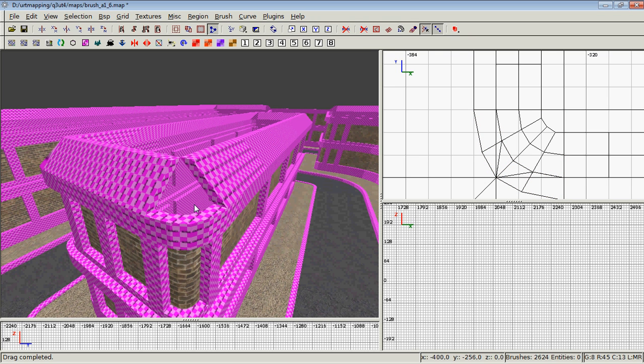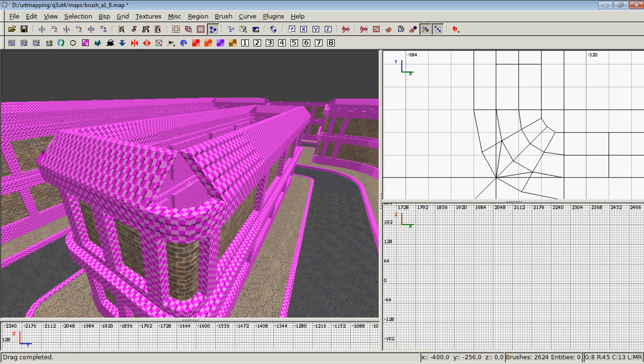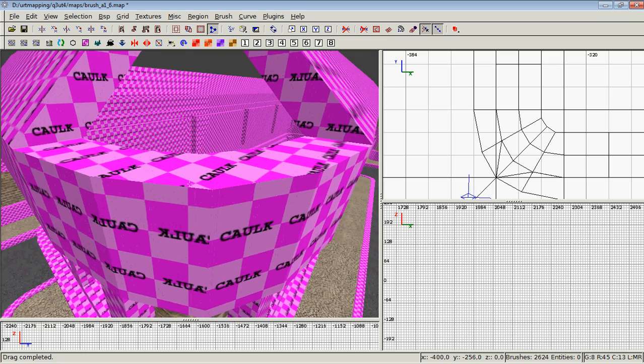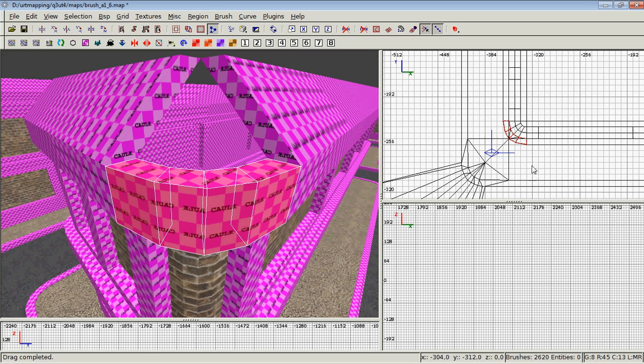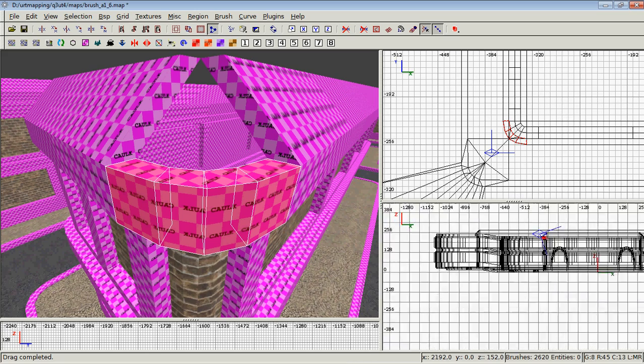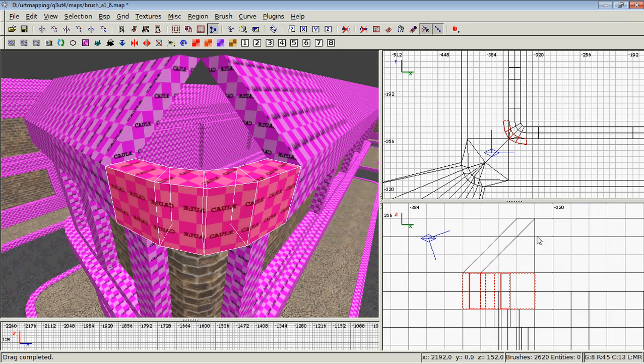So what I was thinking of doing today was simply remaking this piece. I already got all parts down here, but I couldn't use them because I couldn't edit them, and it was quite boring.